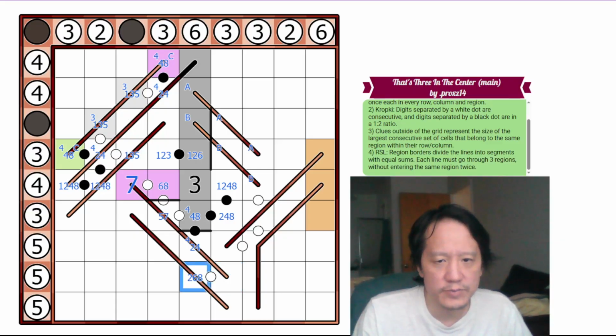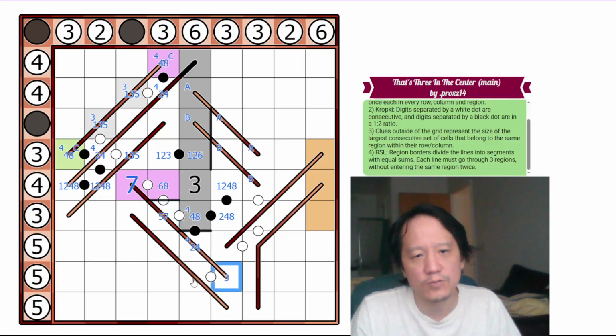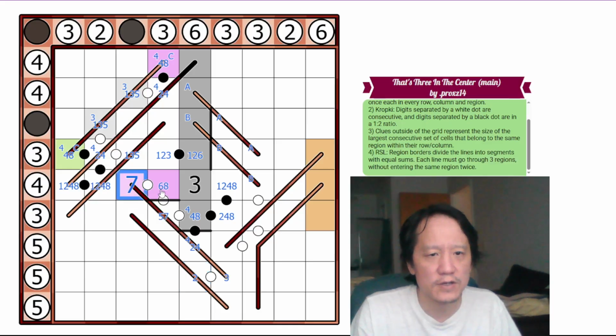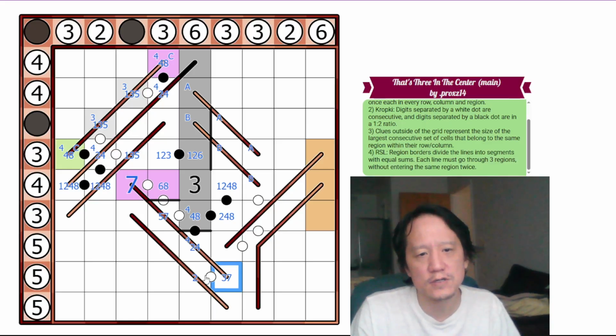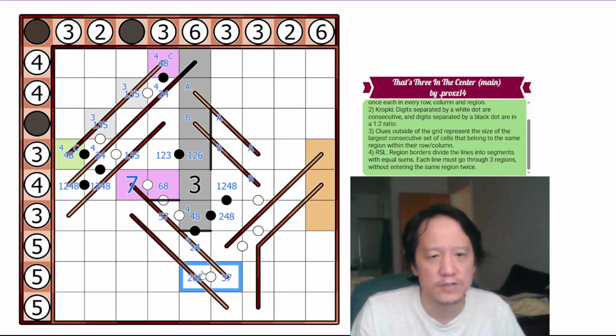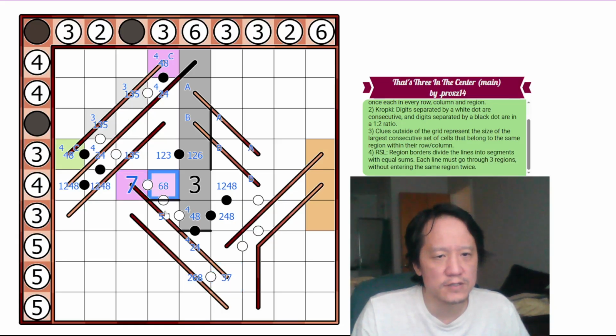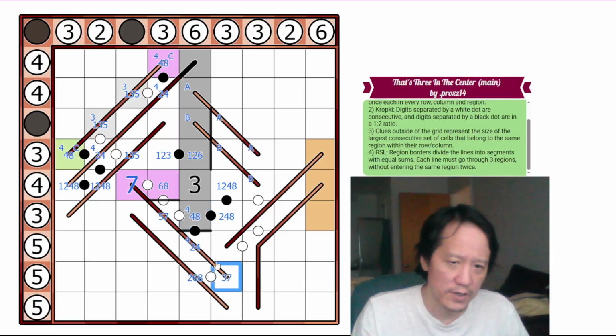Okay, so what are the possibilities again? 7, 6, 7, 8, 4, and 3 works as long as this is 2. 7, 6, 5, 4, 2, and 7 works as long as this is 6 or 8. Okay, so that's fine. And this can never be 5. Right? 7, 6, 5, 4, 2, and that's 7. 7, 6, 7, 8, 4, 3.